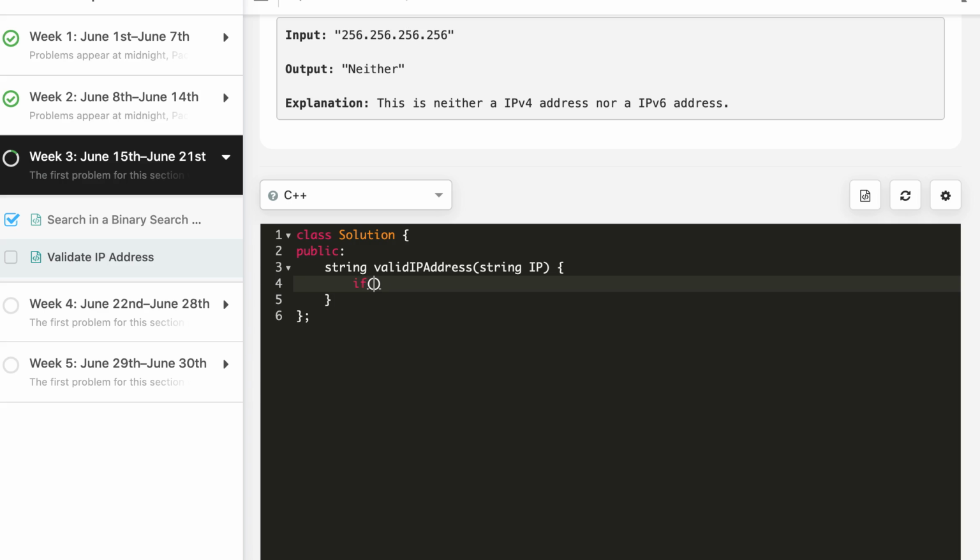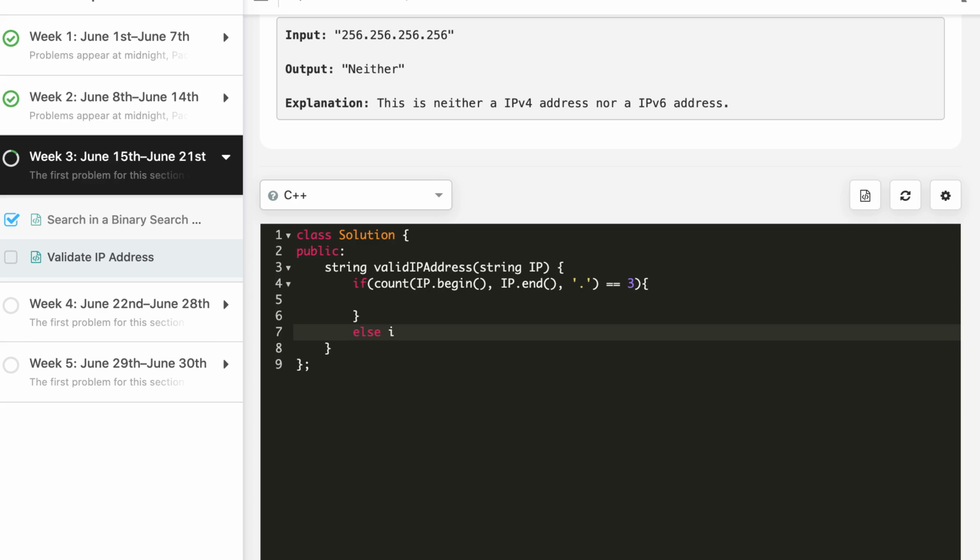So first we will check which one should be checked, which branch we should go to, IPv4, v6 or neither. So count is a function available in algorithms, so you have to provide 2 iterators, ip.begin to ip.end, and then which character you want to search. So if this count is equal to 3, then here we will write the IPv4 logic. So we will fill this. First let's write the high level code.